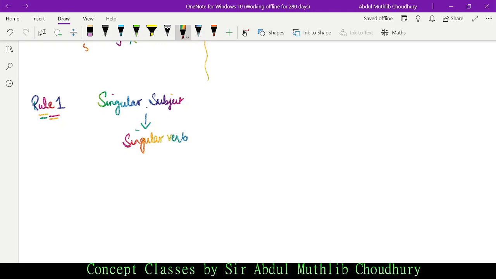Here singular subject is not only I, it's way beyond I. Now I is only followed by am and was, because it is also followed by plural verb. So don't be confused. Now when I say singular subject, it is followed by singular verb, and on the right hand side I shall write only about the plural subject. There are only 5 rules, so you will not face any trouble in remembering this. So singular subject will take singular verb and plural subject will follow plural verb.